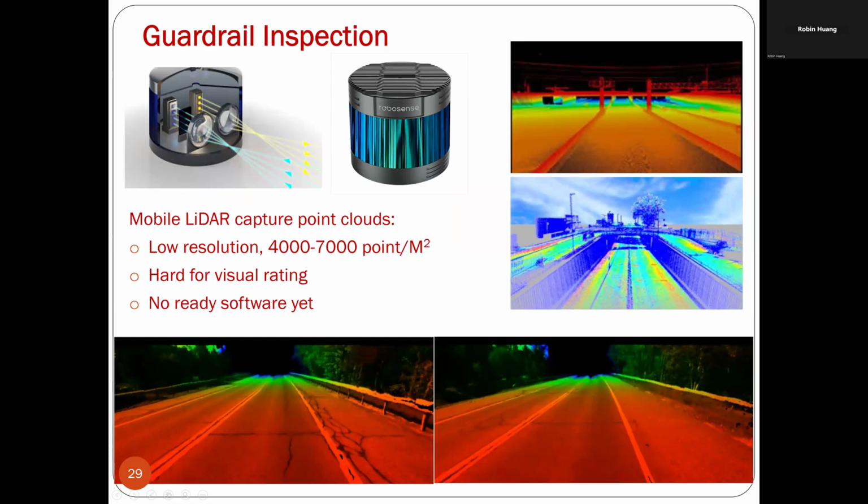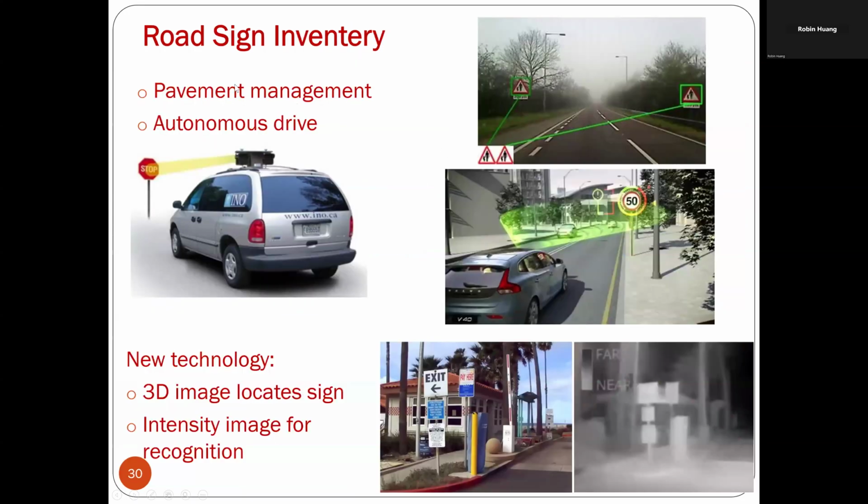Guardrail. Some departments want to inspect the guardrail. They use LiDAR. I bet you have already heard a lot about LiDAR. LiDAR has different levels of professionalism. Some LiDAR can give you really detailed 3D structure of your road. Then you have to process this data, to see how good the guardrail and other structures along the road are.